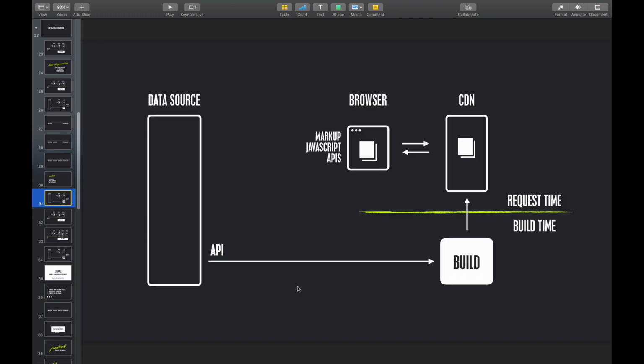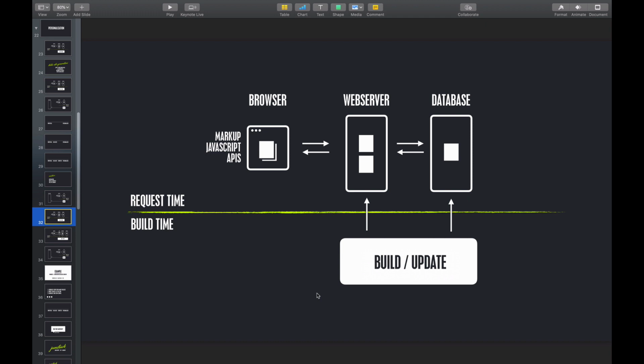If we go back to this diagram once again, I've been talking so far about building things ahead of time and then deploying them directly to a CDN. The fact that all of our assets are there and they're ready to go when the user comes along means that with a tiny bit of intelligence at the CDN layer, we can start to do intelligent things with that information, with that data. We can route different people to different assets that are on there, and we'll come to that in a minute. But I don't want to be accused of oversimplifying this versus the traditional stack.